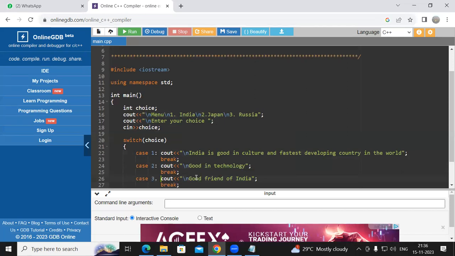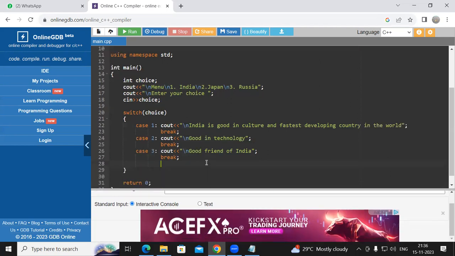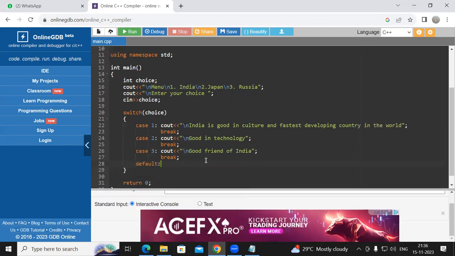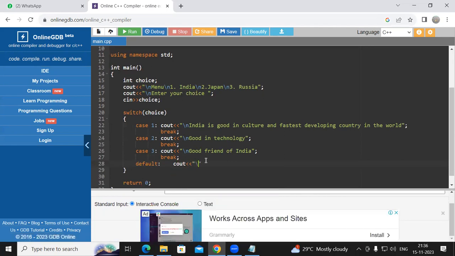Here default should come. So if they are entering any number other than 1, 2, 3, then this message will come: invalid choice. Break is not mandatory.